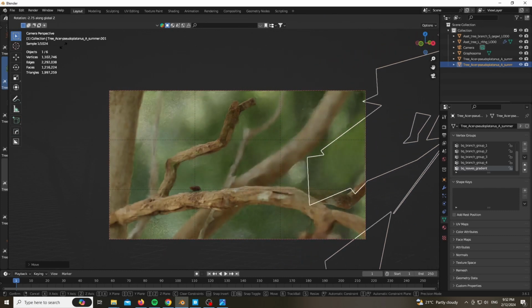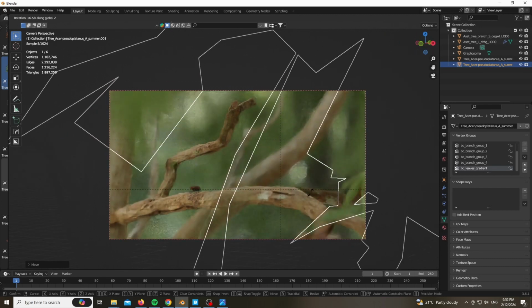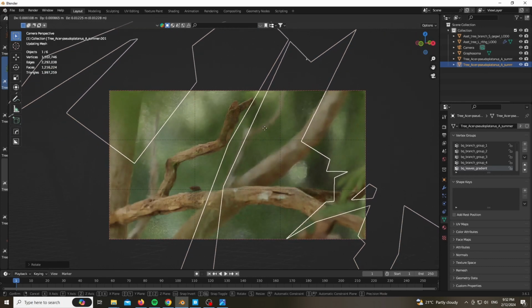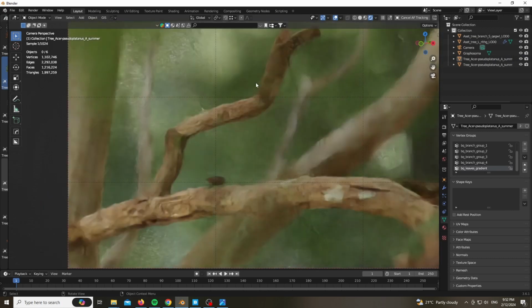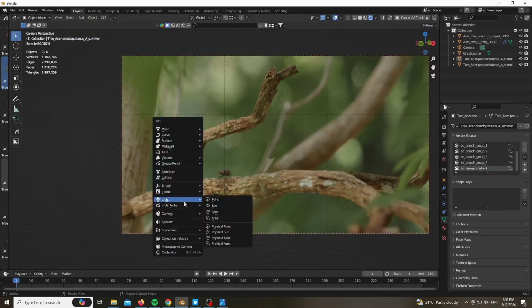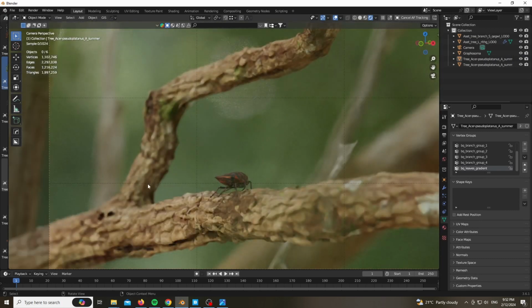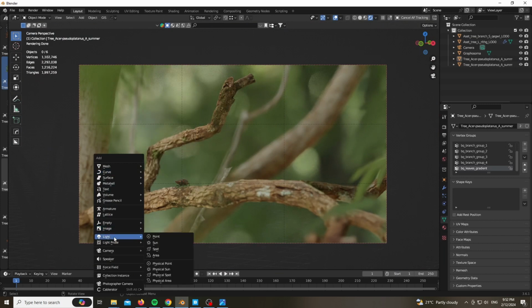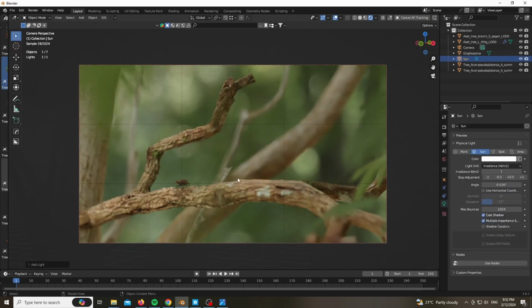You know, feel free to rotate, maybe just add a single leaf in front of the camera, right? So this looks very interesting. Now add a sun. We want some lighting that will be shed exactly on our insect. Hence, the trees that we added will give us a lot more control.